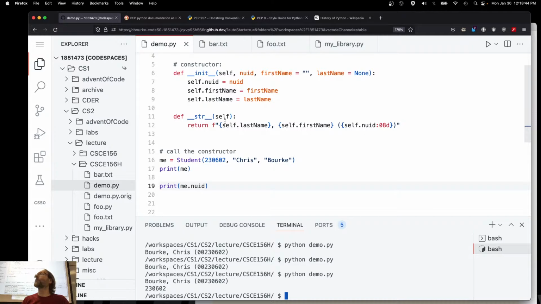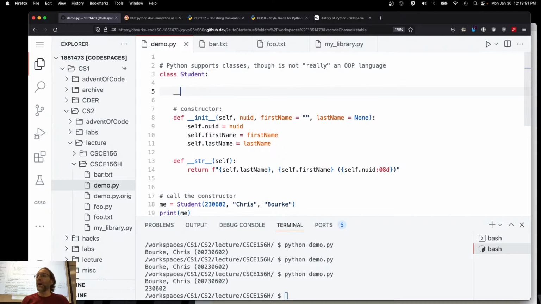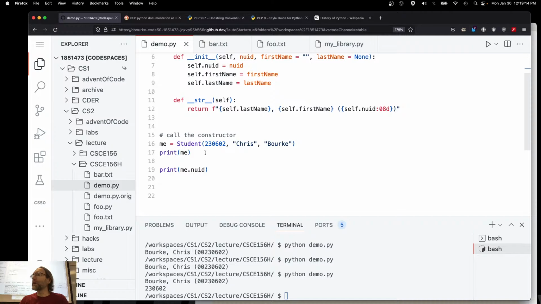There is no public, private, default, or protected, right? Instead, there's just an understanding. Generally, anything that begins with a single underscore or a double underscore should be treated as private, and you shouldn't muck with them. That's just you shouldn't, right? It's just a guideline. It's not a rule. We don't have private NUID. There is no such thing as private. Why? Because there's no strong encapsulation. So you don't need getters. You don't need setters. You can do whatever you want.